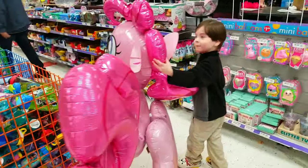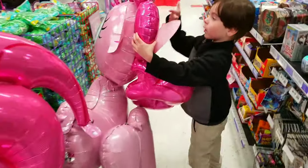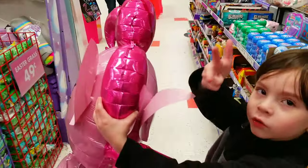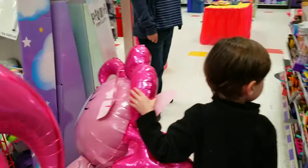She's walking like a little monkey. Let's go. Three balloons. Three balloons? Yeah. Well, she's more than three balloons. Yeah, technically. What? Two? Pinkie. I mean, Rainbow Dash Vision.